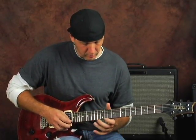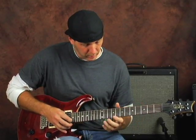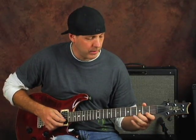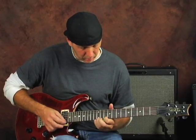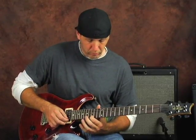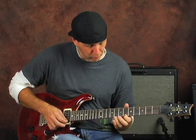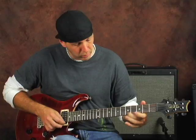I just kind of pivoted off of the open E string. Just playing the open E, and then all the notes in the scale. Now we'll do some thirds, like go up 3 notes, and then back 1, then up 3. Easy, but this is again going to pull you out of that box.